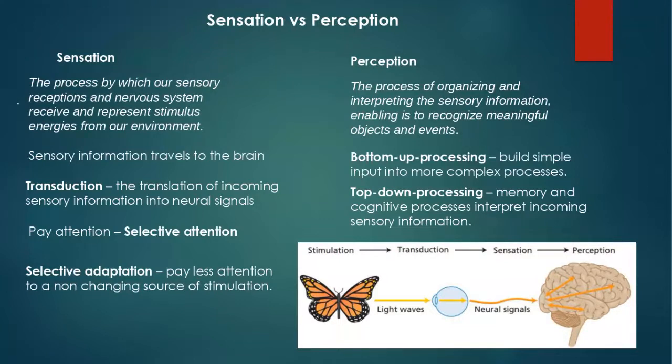An example of bottom-up processing is like it says in your book, and I'll just refer to your book. For example, we construct our visual reality from information about light that is sent from the eye to the brain. Okay, so it's the actual light coming in, and your brain interprets a visual image onto that. That's the top-down part of it. So the process of stimulation through transduction, where it's taking the stimuli and sending them through your system in neural signals to create perception. So that's the difference between sensation and perception.